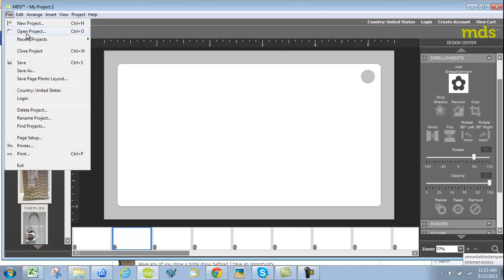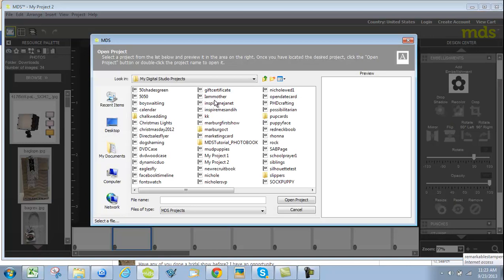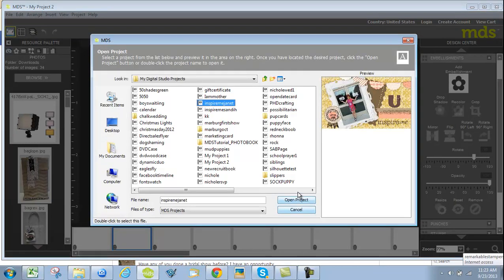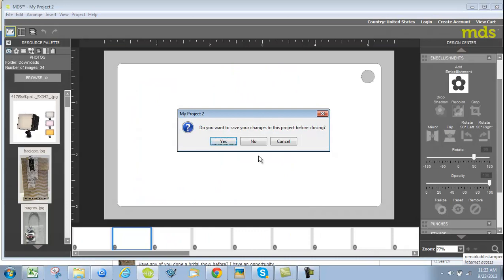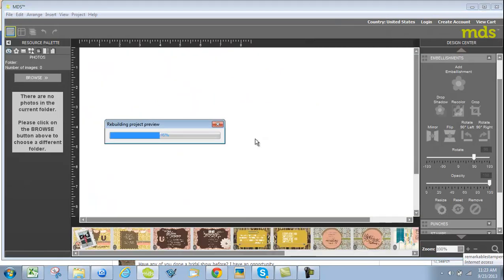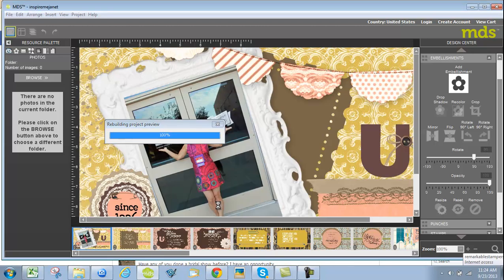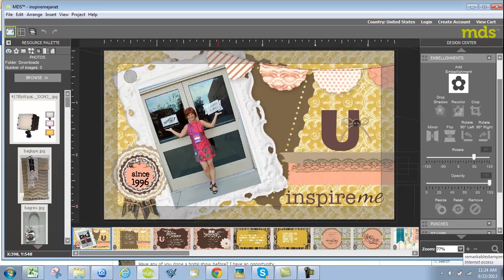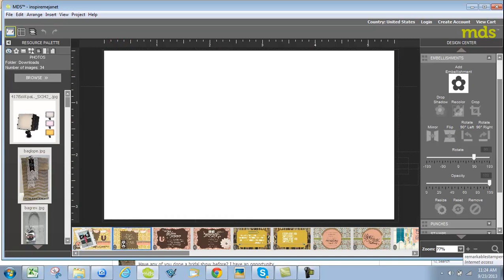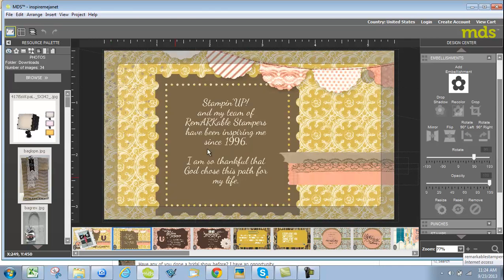Let's go ahead now and open some actual books so that you can get a better visual on what I'm talking about. Let's start first with one that is a landscape book that goes left to right, and we'll open that project. No, I don't want to save any changes. This is a project that I did recently for the top 20 in my team. And you will see with the bleed area here, again, I don't have anything important in any of those areas that I'm too worried about being cut off. And then when I go to page two, you will notice that, again, that shifts to the right-hand side.